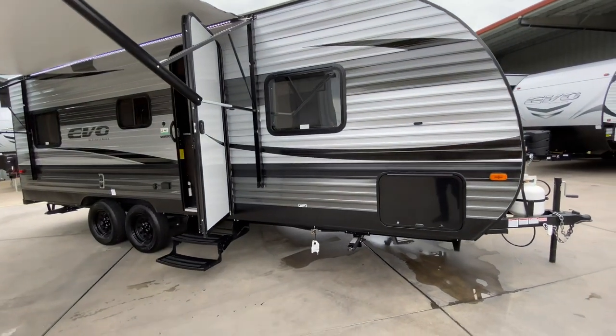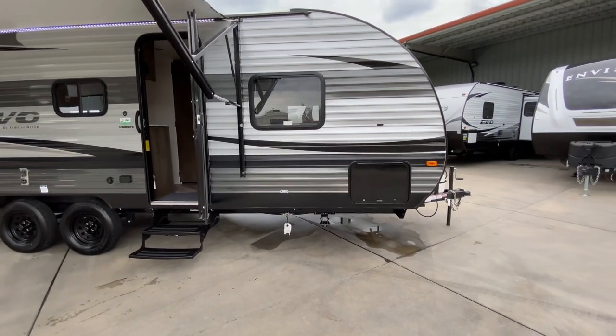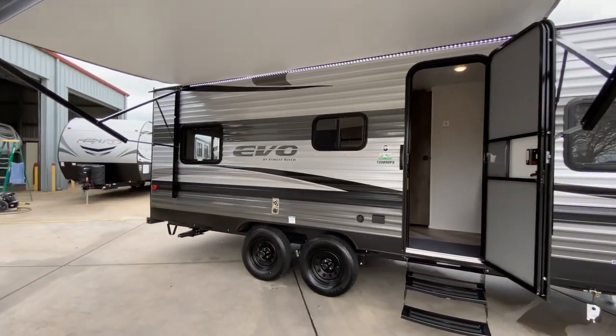We have 4 points of stabilization jacks. We have our quick connect LP port right down there, just behind that jack. So if you have any propane appliances, you can definitely hook them up there and not have to carry extra propane.